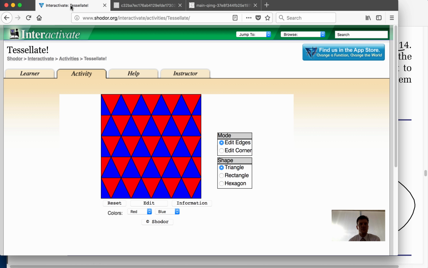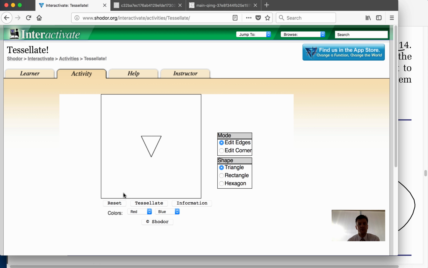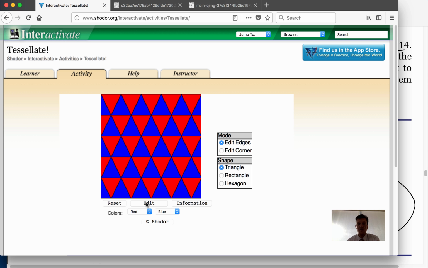If you want to have a little bit of fun online, there is a website, and that website is shown for you right here. So you could type that website into a web browser, and you can make a tessellation online. So you can choose the shape that you want. For example, we could do a triangle, and then you actually could just tessellate a triangle if you want to. You can choose different colors like red and blue, and then just hit tessellate, and you'll see it'll automatically make a tessellation for you using that pattern.